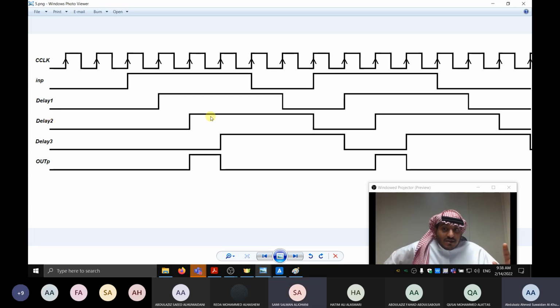The delay 1 is supposed to be 1 period from the input. Delay 2 is supposed to be 1 period from delay 1, and so on. You see?